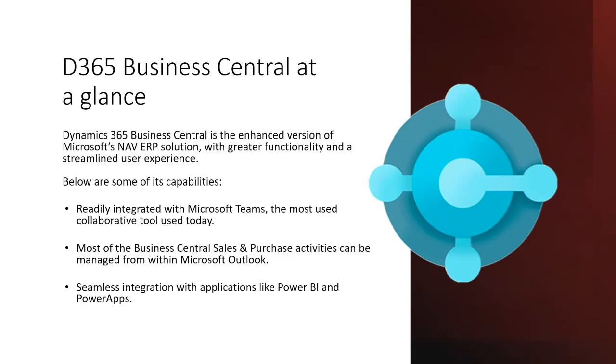Just to give you a couple of the new features included in Business Central recently, it is integrated with Microsoft Teams. We all use Microsoft Teams now, and from Business Central, you can literally choose particular data or a screen. If you have some queries, or want to share that information with your colleague over Microsoft Teams, you have a button simply in the Business Central screen itself where you can say share, and to Microsoft Teams, it will ask for which particular user, mention them, and that information is with your colleague.